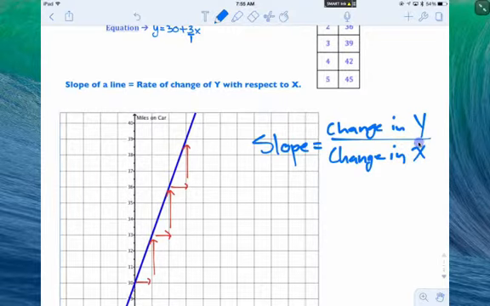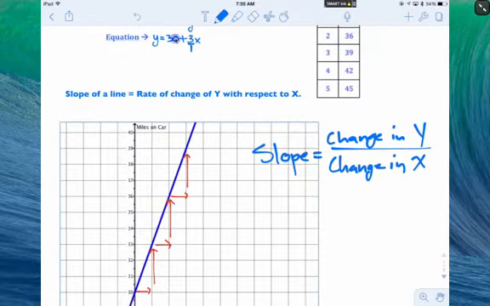And so this is another way to think about the slope of a line. For this specific line, the slope is 3, or 3 over 1, meaning that for a 1 unit increase in x, for a 1 unit positive change in x, there's a 3 unit positive change in y. Every 1 month that goes by, the number of miles in the car goes up by 3,000.